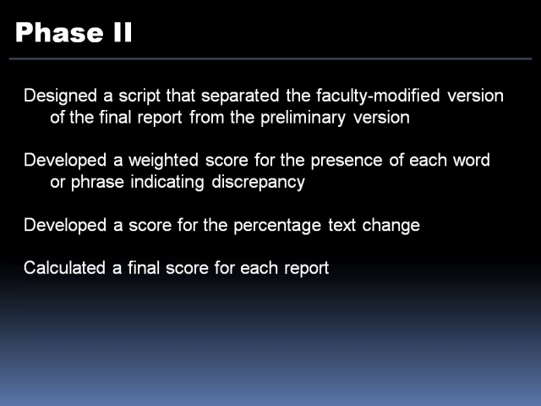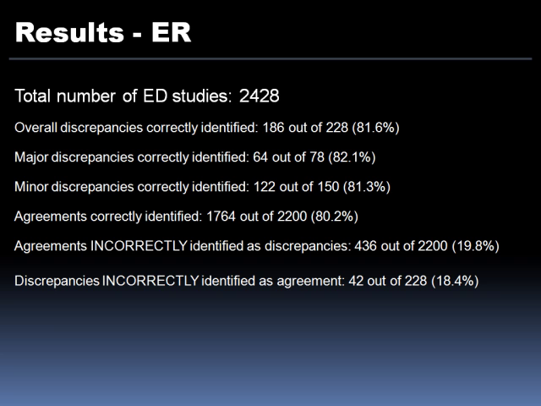So when we back tested that, it picked up more than 90% of the major discrepancies. It picked up more than 90% of the agreements, and it looked like it was going to work well. We had saved the last 6 months worth of that 2 years worth of data to prospectively test the formula. So when we did that, it was again about 10,000 reports. And what we saw was that it didn't pick up quite as many discrepancies as it had when we used the year and a half of data, but still a little over 80% of the discrepancies. It picked up about 80% of the agreements.